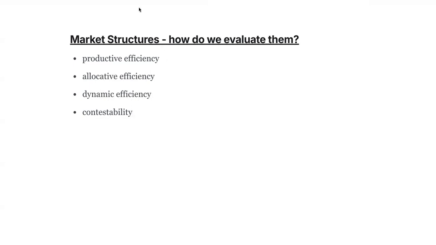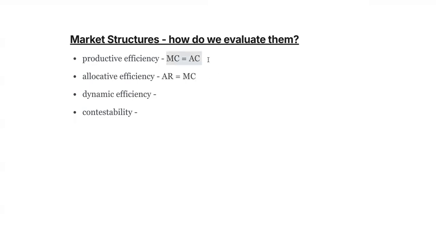So what do they mean? For all of the four things, we're going to learn a worded definition, an example and a way that you can describe it in normal English, and a diagram or maths definition for it. So I'll start with the hard bit, which is the diagram definition. Productive efficiency is when MC equals AC, and then allocative efficiency is when AR equals MC, and then these two are just words anyway. So that's the hard bit done.